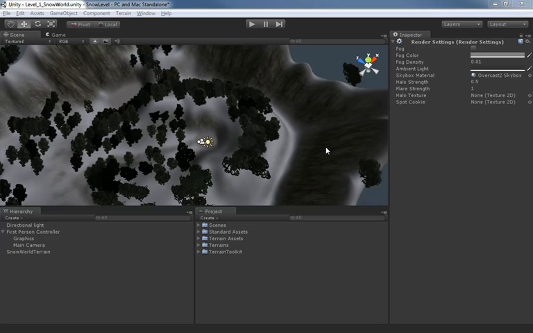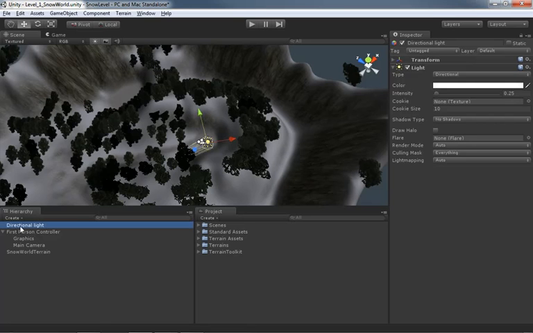Now, we already have a work light in place, so just a basic directional light. Instead of getting rid of that and replacing it with a sunlight, we're just going to promote that light to our sun. We're going to give it a promotion. I'm going to do that in a couple of ways. First, we're going to change its name. So I'm going to come over here and select directional light. And if I click on it again, we can change the name to sunlight.